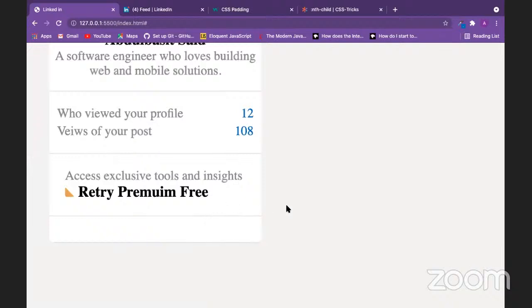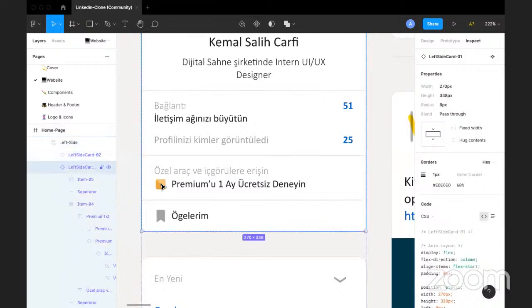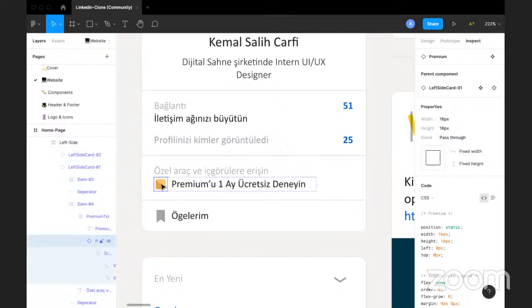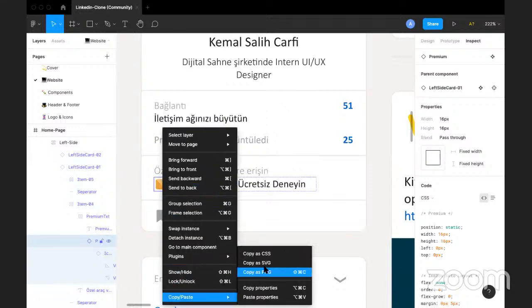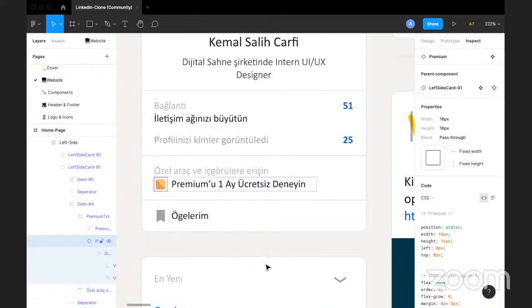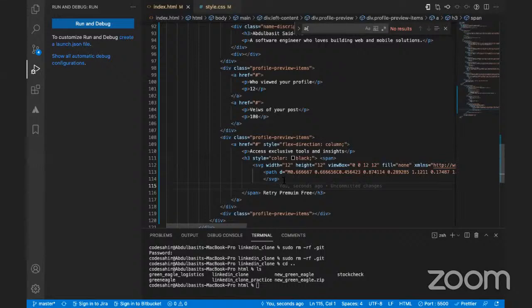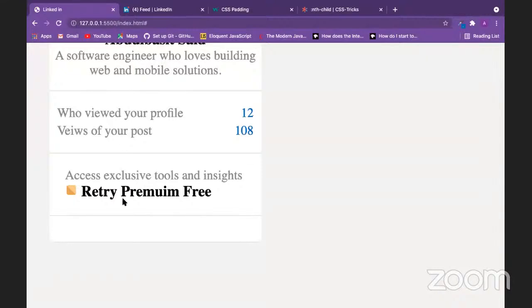No. I think we got only one side of this thing. Okay. Copy as SVG. So all we need to do is take away this SVG and replace it with the new one. Okay, and it's almost right.